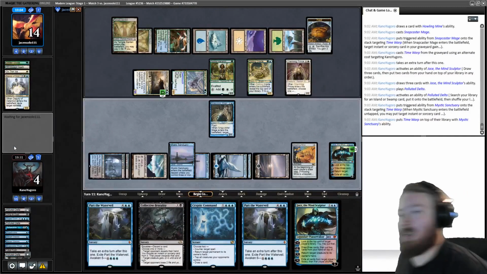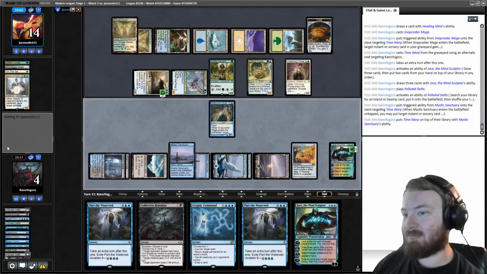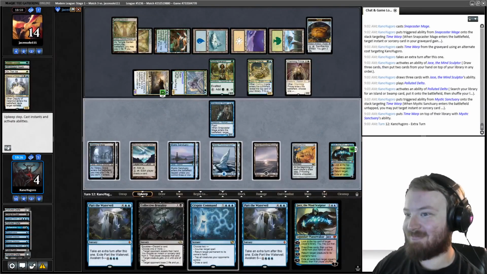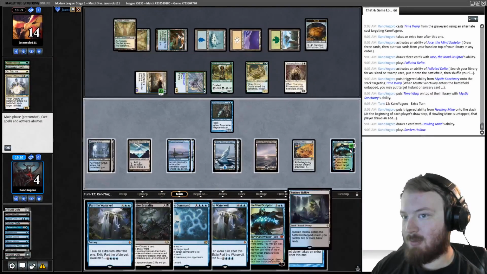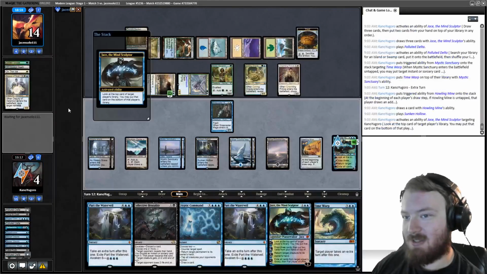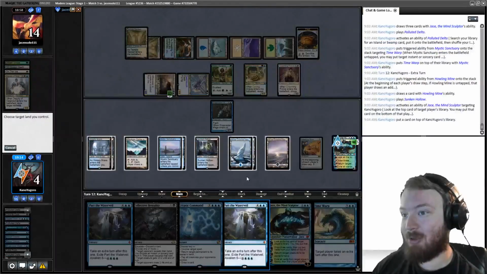Okay. We could start ticking up Jace and win that way. I mean, yeah, that sounds fun. Let's do that. Okay. We draw Time Warp, Sunken Hollow. Play Sunken Hollow. Fate Seal ourself. I will not put Temporal Mastery on the bottom. Holy crap.